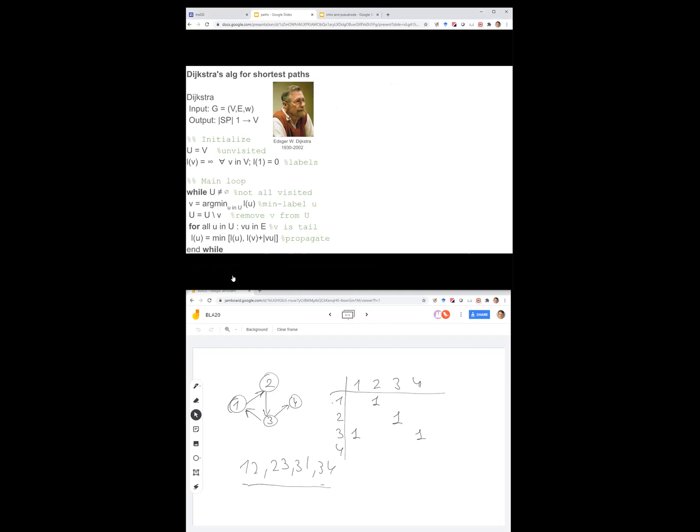So here I'm showing the pseudocode for the algorithm. Before I continue, one question: should I switch to showing just the slides, or is it okay for you if I have this split screen where on top I'm showing the slides and on the bottom I'm showing the Jamboard? Let me know if you want me to switch back to showing just the slides.